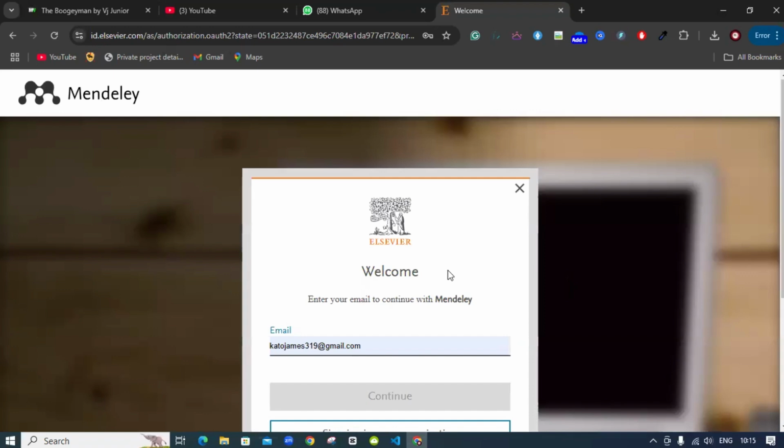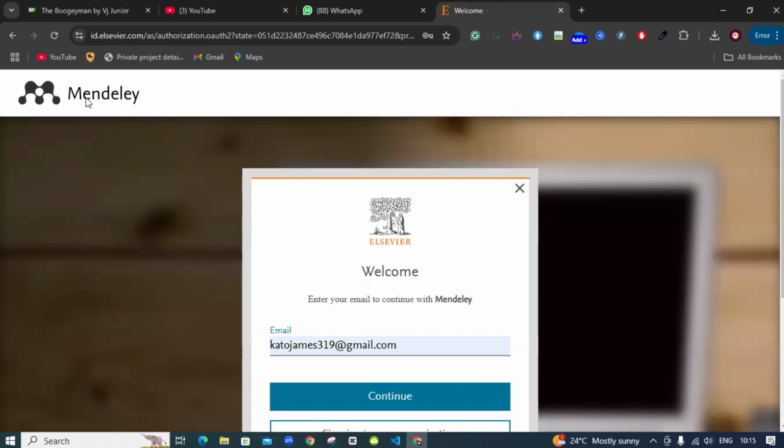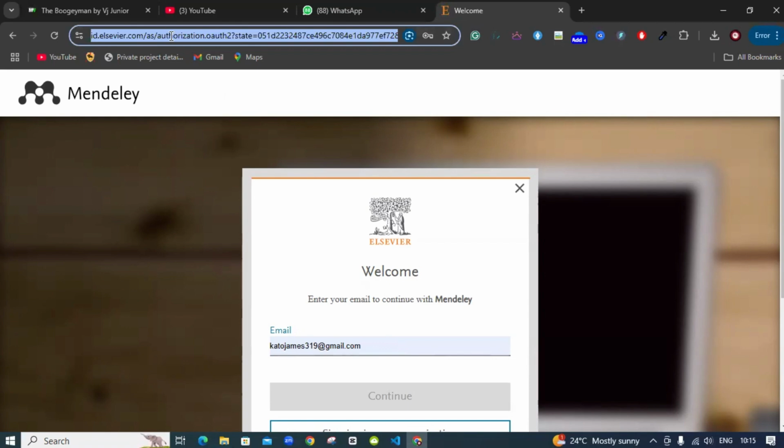I'm not going to go deep into that because I already have an account, so I'm not going to create another one. I'm just going to log in. But if you don't have an account, just follow the steps. They are pretty easy, and within a few seconds you will be done and you'll get started with Mendeley.